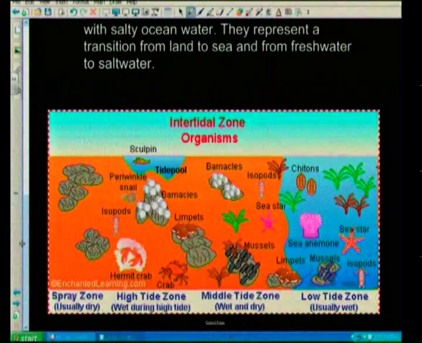What's important is that in each of these zones live specific little animals and specific plants that have adapted to that zone. They can only live in that zone. But we are not going to do too much detail on the different zones. Just take note that you know more or less what's going on here.